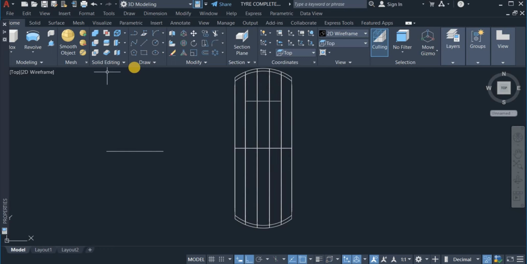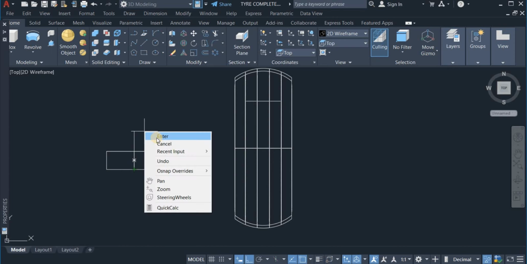Now I'm going to generate a pattern for this very thread. So I'm going to draw a rectangle, make this 100, 100. I'm going to use a line again to divide this into two. Enter.